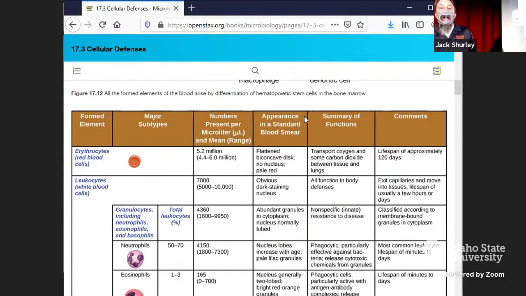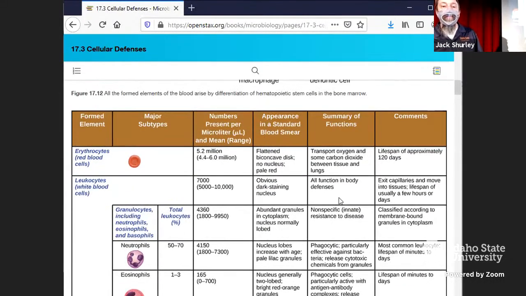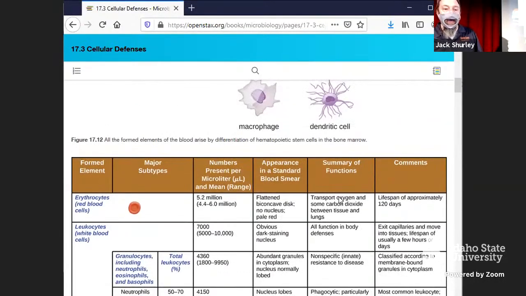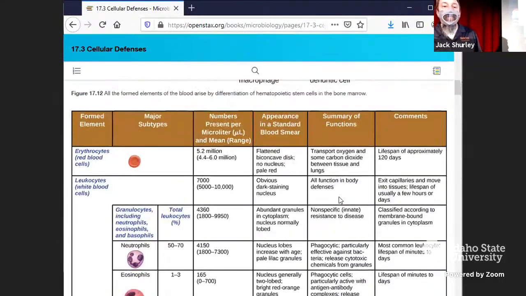Okay, so this is out of the textbook. It is the PowerPoint slide that we left off on, but that slide was a little bit blurry when I projected it up here full screen. So I just snagged this right from the text. That's what I'm sharing it out of. And this is table 713. This is a pretty good table.